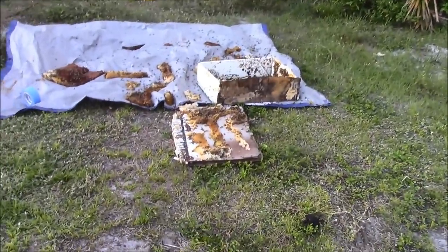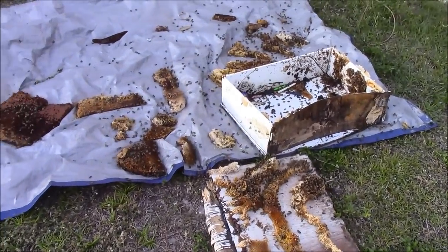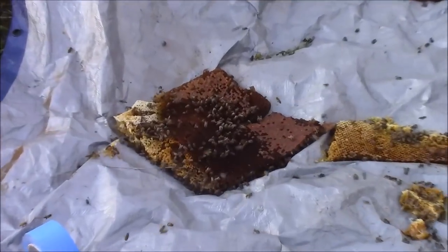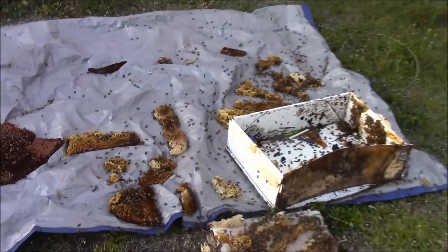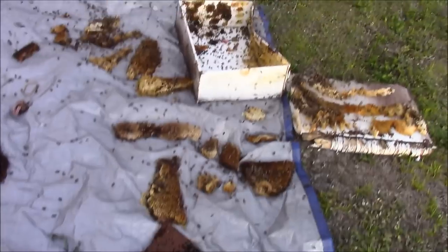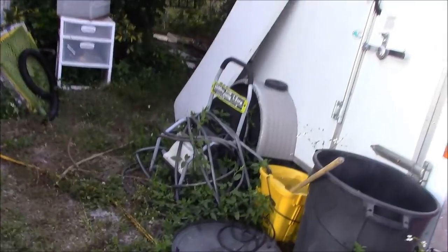Okay, welcome back, folks. This is day 2. Sunday, it's around 6:45, so it's at the end of the day. Again, we have some honey pieces here. There is an extra bit of brood here I still need to frame up. So the bees have been cleaning all of this all day, but again, the homeowner and her kids are also getting pestered by these frenzy bees. So I'm out here today to kind of get everything all set up to transfer them.